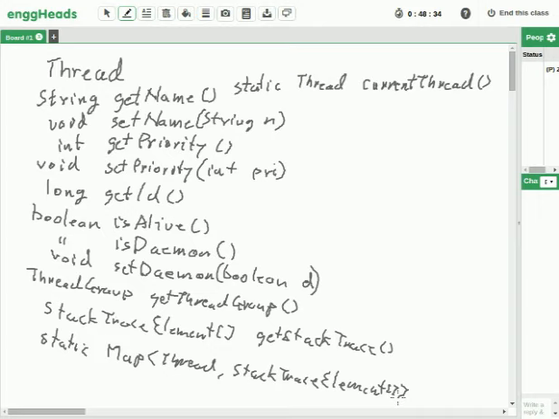The key is the thread object, and the value is its corresponding stack trace element array. On whichever thread you ask, you can ask for the stack trace element array: give me your runtime stack.